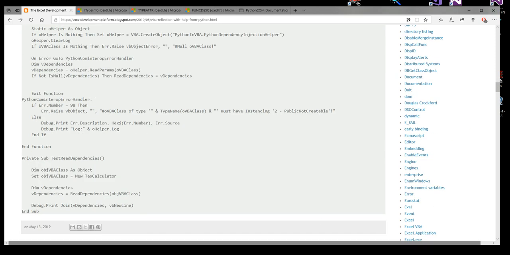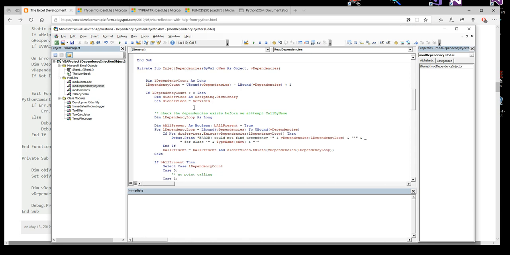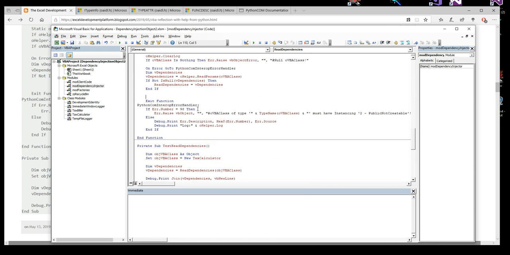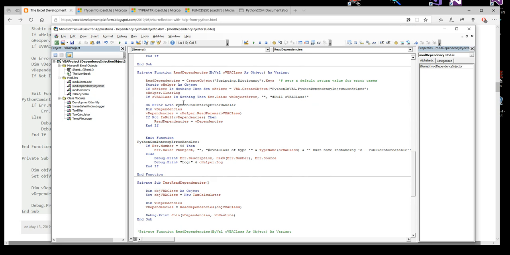Let's look at that in the VBA. So we want to return a list. This first line just returns a default list. That's not terribly of interest here, but here's the real first line of interest.